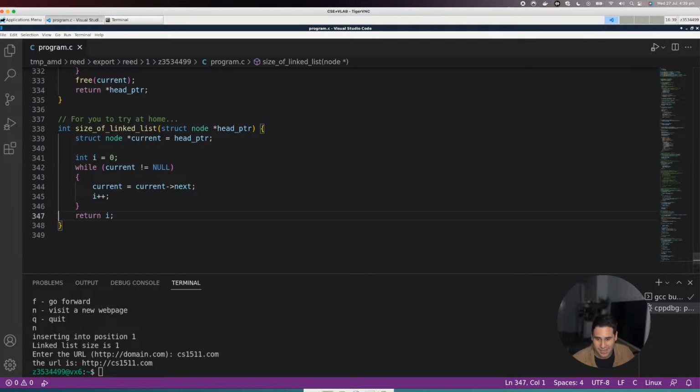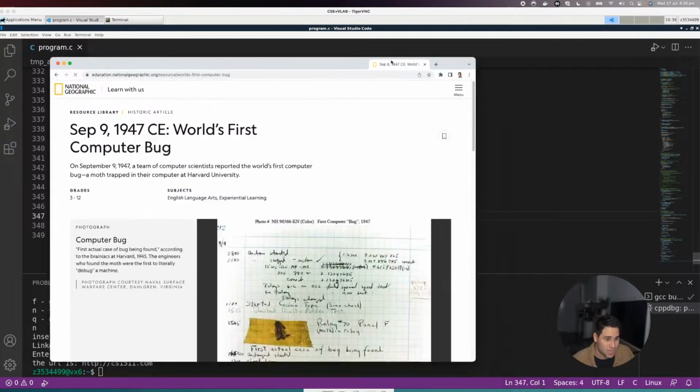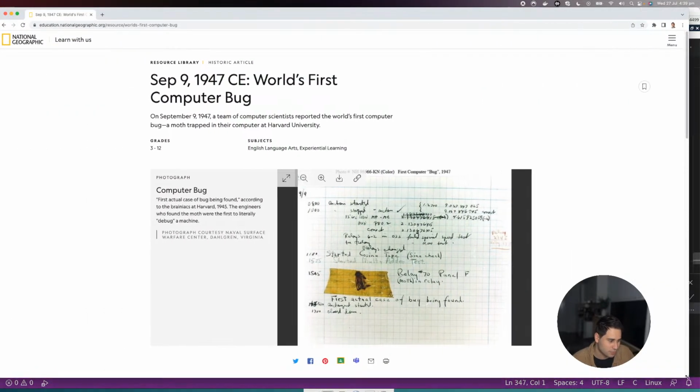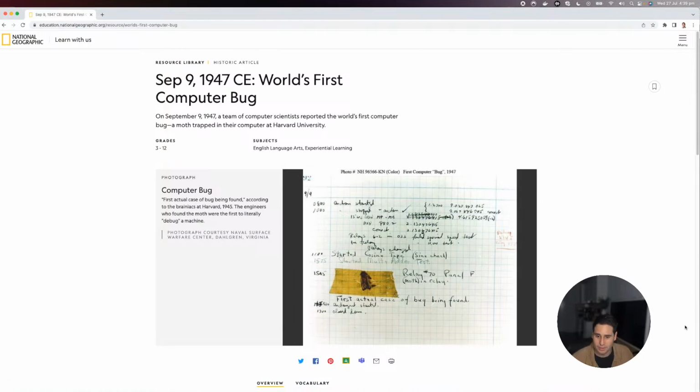Yeah, that's right, Gabe. So I think it was Grace Hopper, which is what the Hopper queue that we use is named after. Grace Hopper was one of the most important computer scientists in history. 1947. Back then, computers were massive machines that took up the size of rooms. You've probably seen that before.